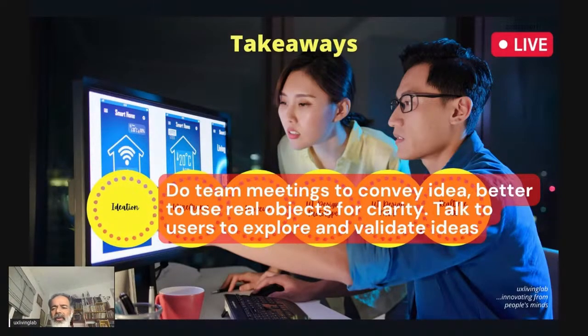In olden days, we would use carpenters' assistants to develop these prototypes. Now we can use Lego bricks, or there are digital versions of the Lego bricks available, so you can use that. Talk to users to explore and validate ideas. That is the way you have to deliver ideation. Complete the ideation and deliver.